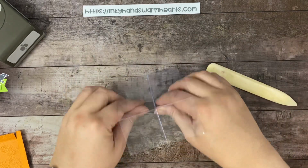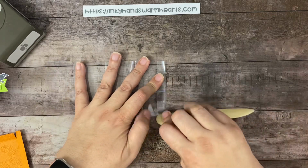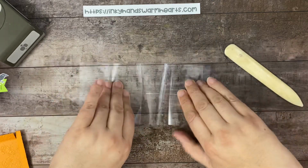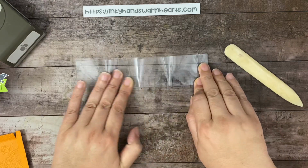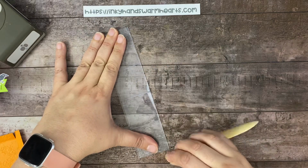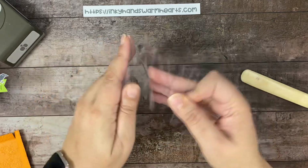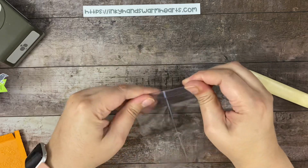Okay, and then here's our piece with the small, skinny rectangles. All right, so there's one, and now we're gonna do down the center. And again, I'm gonna turn and use my bone folder and get, okay, this is a nice stiff bottom of our box.